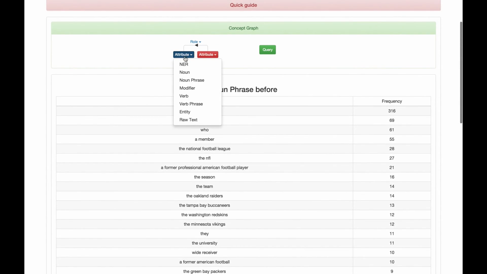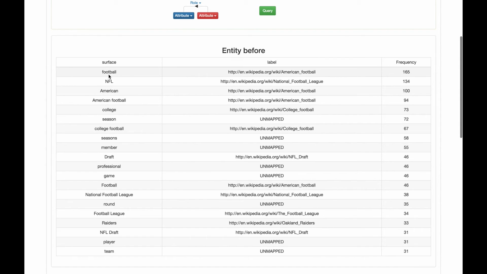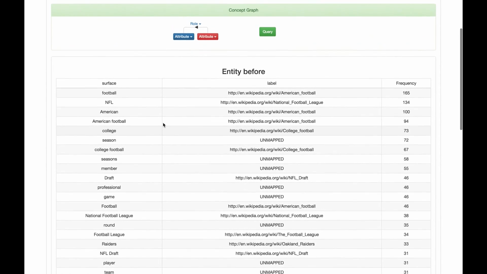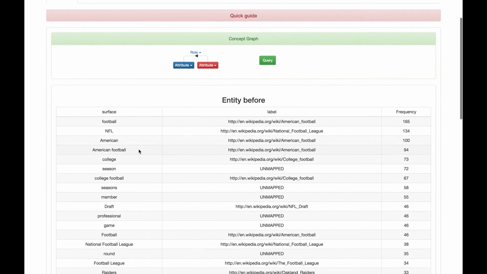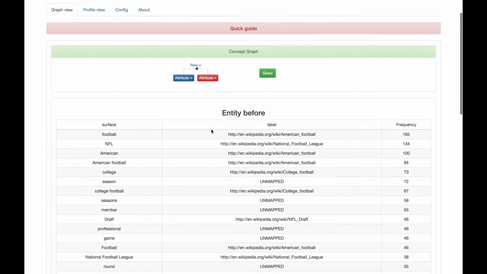Let's try entity. Entity before? Football in football. Any of NFL, American football, college season, college football, draft. Apparently there's a lot of sport. Oh yes, it's already about Seattle Seahawks, right?